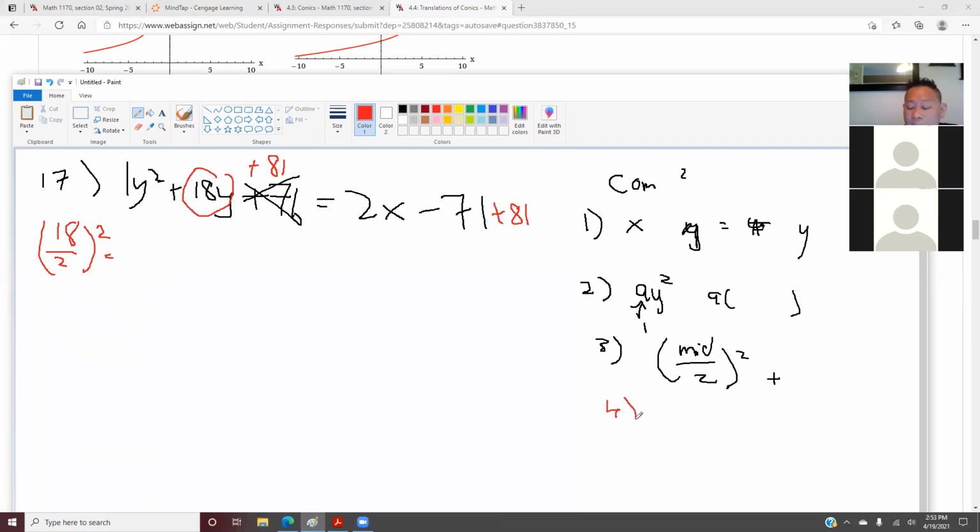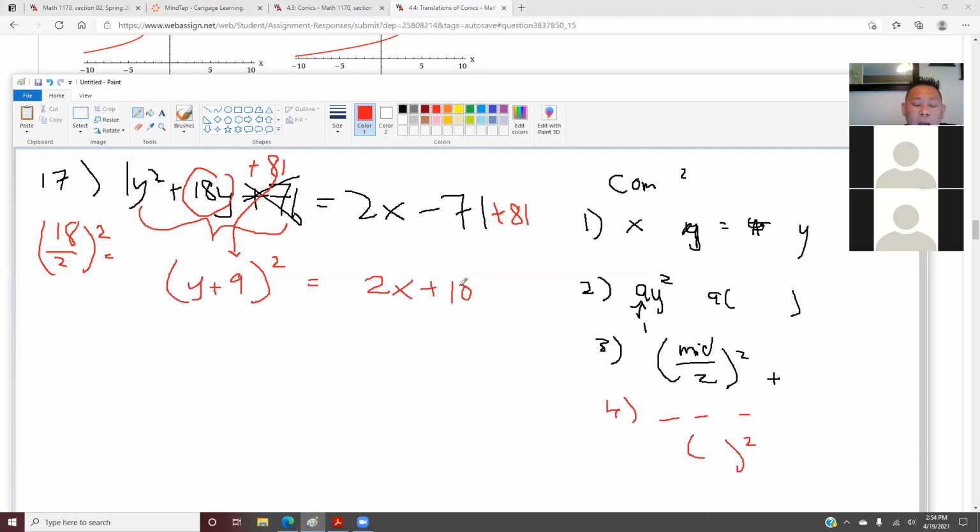And then the fourth step is these 3 terms can be factored to be a perfect square. So these 3 terms will be factored to be, anyone can tell me what is a perfect square here? Anyone know what's the square root of 81? 9. So this is how to figure it out. Or you can do half of 18. Either way, doesn't matter. Do a little math here. So 2x - 71 plus 81 is 10, right?